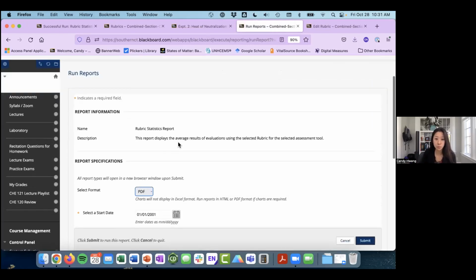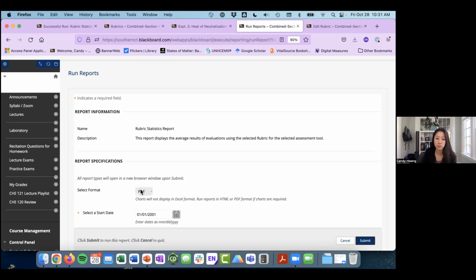So this is where I can pick the kind of report that I want. You can get it in HTML, Excel, or Word, which is really exciting. I haven't tried to export in these formats, but I feel like for any research or data on assessment and how students are doing with one intervention versus another, you can download these data and make graphs showing the performance in one versus the other, and whether they're statistically significant.